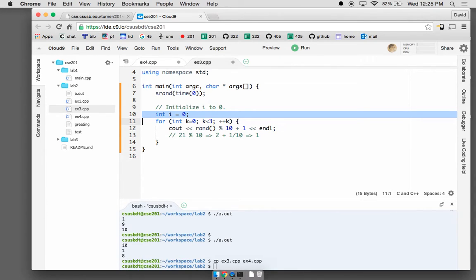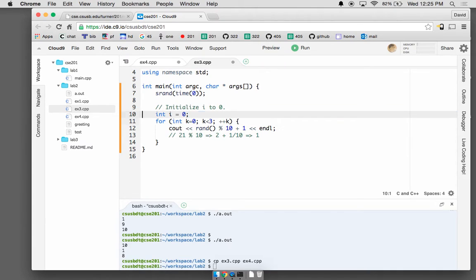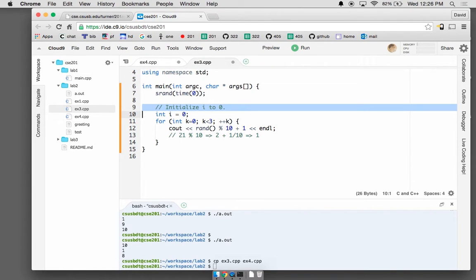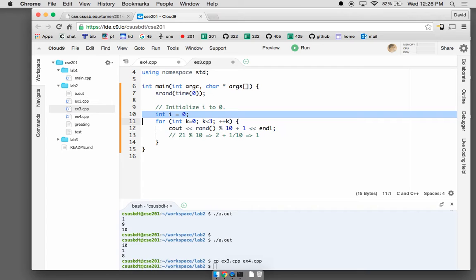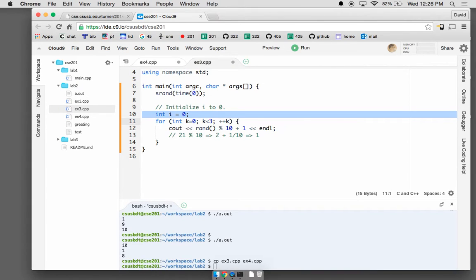Now, when you're starting out, like many of you are, that comment is okay. Because it's meaningful to you. But once you have a few weeks done here, you're going to see this line and you're going to know immediately, I'm initializing I to 0. So why do I make myself and others read this comment when I just have to read the same thing in the very next line? So once again, this makes sense if you're just trying to understand the code for the first time and you want to write it out. But later, when it's obvious what we're doing here, you don't need that comment. You see that? So comments are a matter of judgment.